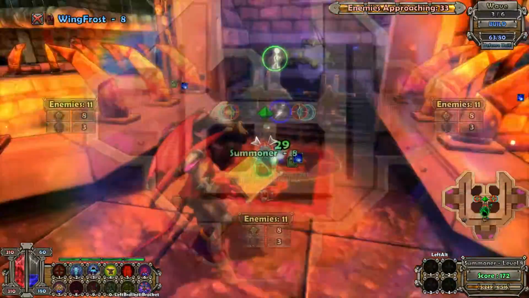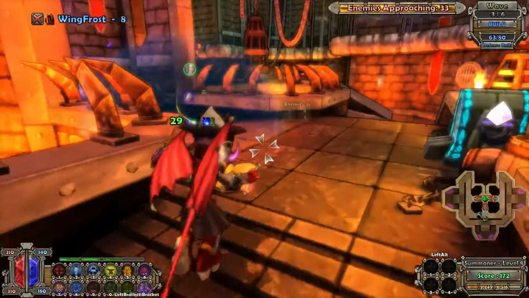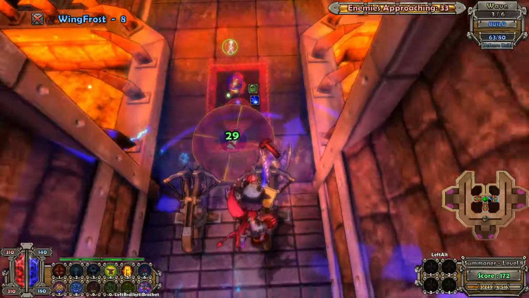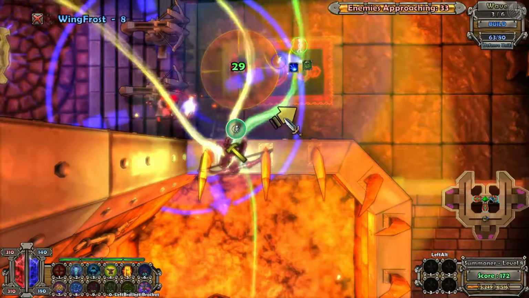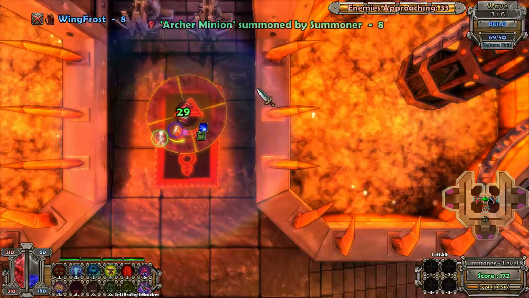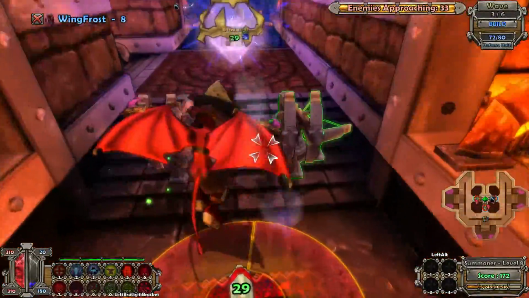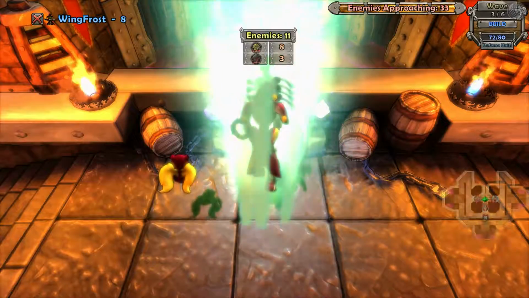Yeah. Let's grab one first. Let's place just archers. So each archer is 3, I guess. Let's try. And no mana. I think we're set for now. Good. More archers later.